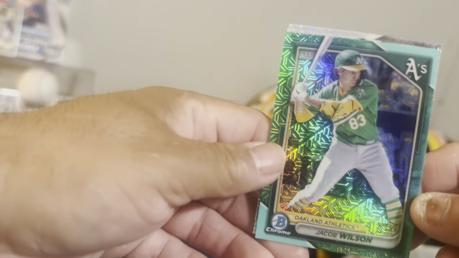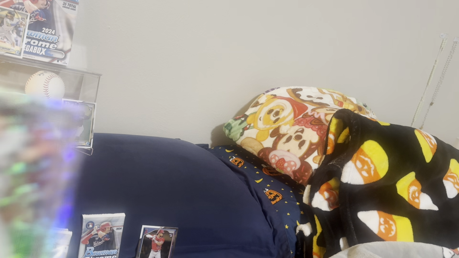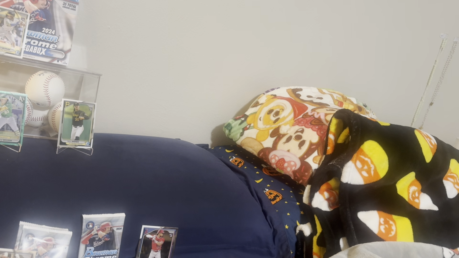It's not an auto. It's Jacob Wilson. Color match to $299. Would have been nice if it would have been auto, but hey. Beggars can't be choosers, what do they say? A Gunner, second year. And a Mason Wynn, parallel. So, wow. Was that the first pick? Yeah, it was the first pick.